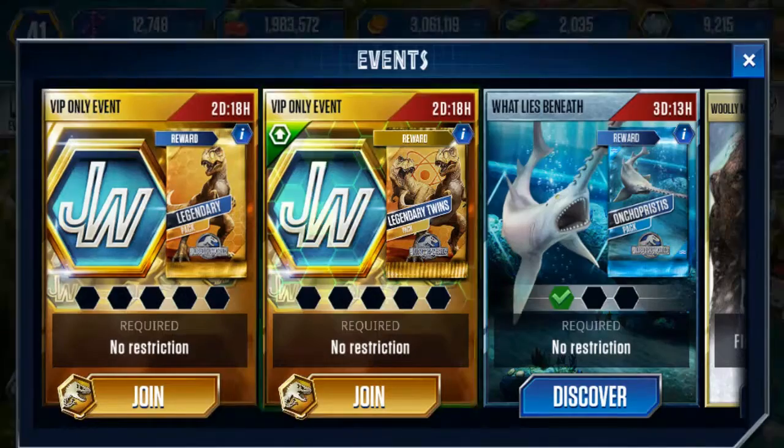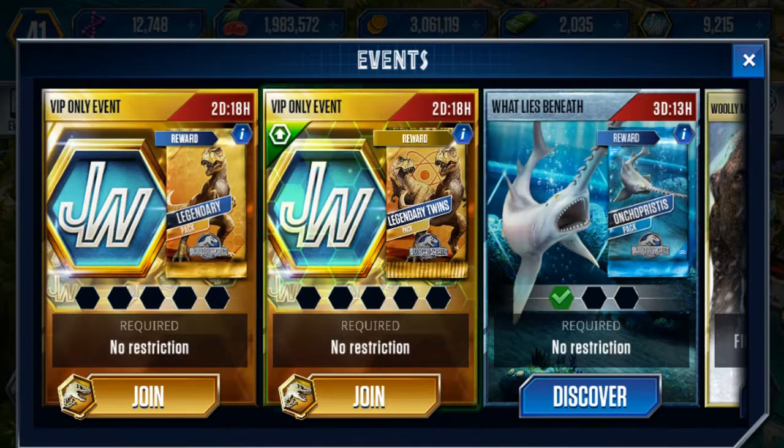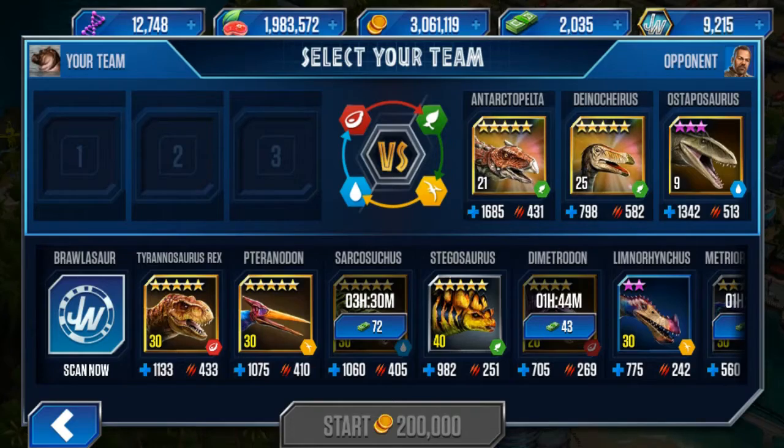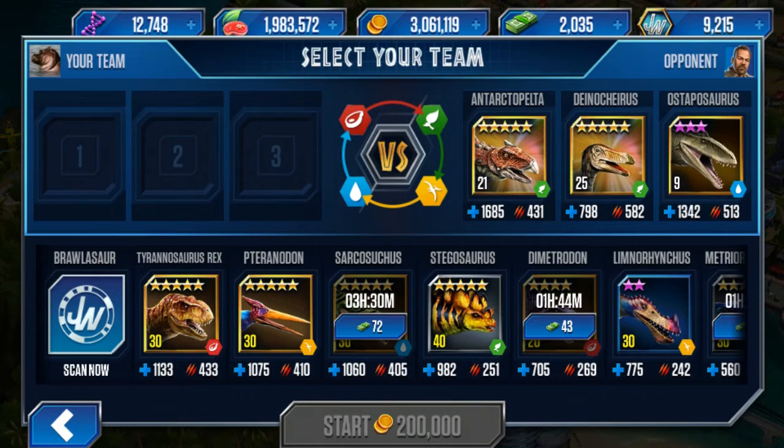Okay, there's a few events, like this Onchopristus, which is the new dinosaur. I already did the first one to see what it was like, and we have to fight these for the tournament. I got these two. It's been finals week, and I have a lot of stuff to do, so I didn't do much. I have this T-Rex, a level 30 Pteranodon, and this level 40 Sigo. I want the sawfish, it looks cool. So, Ostaposaurus, I'm trying to wreck that.